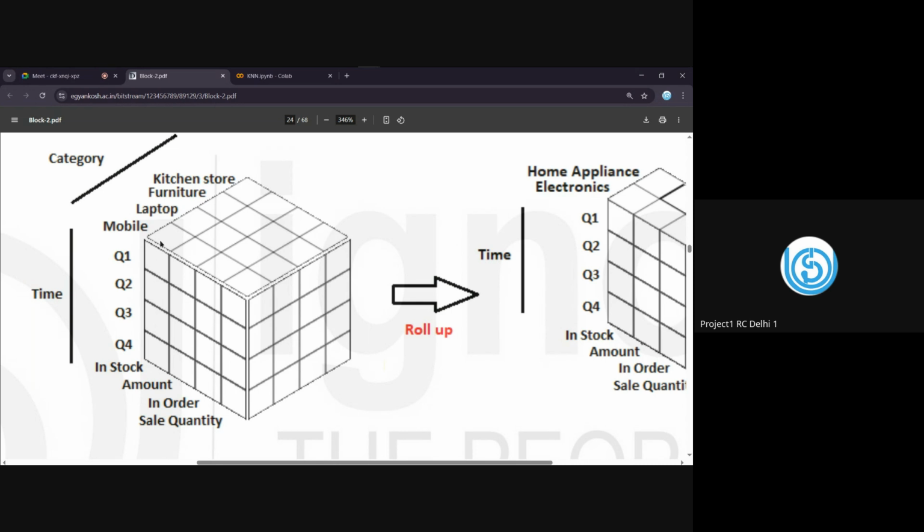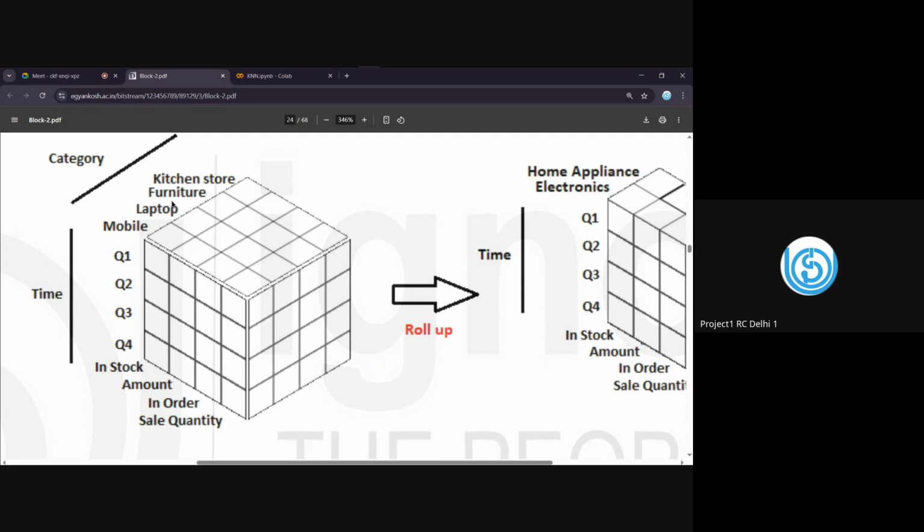And then above this one, look at this. This particular row consists of mobile. This is for laptop. This is for furniture. You need to visualize this one. This is the time. This is the category.